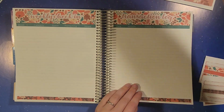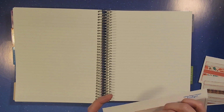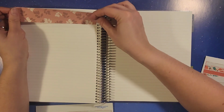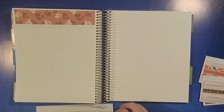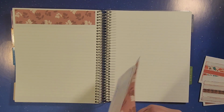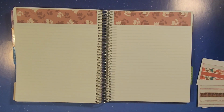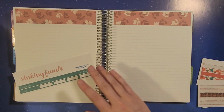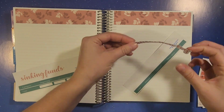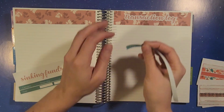Now the last page that we are setting up is our sinking funds. And we have a lot of sinking funds with a lot of zeros, just because it's the end of the year. We've spent through a lot of what we have set aside. So a lot of these have been emptied out and we haven't really had any extra to put back into them quite yet, but they are ones that we don't want to get rid of just because they are things that happen throughout the year or that we need to set money into. Okay, so we're also going to do the transaction log for that and track all of our expenses that come from our sinking funds, which shouldn't be too many.